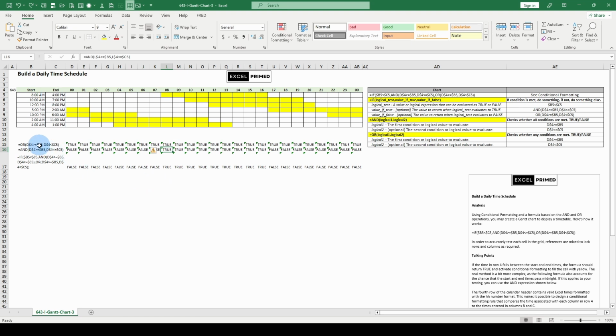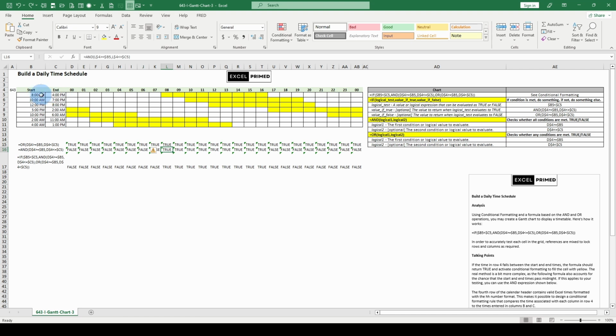Then we go over to this or, and you could see that we're not crossing over the midnight threshold. And if that's the normal case, they'll all be true. So our only test will be this and condition. And then really what we're asking is if B5 is less than C5.